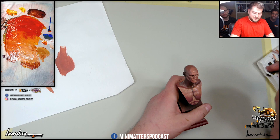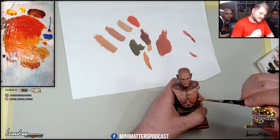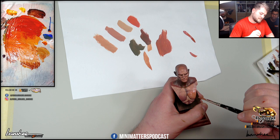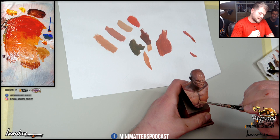What I'm doing is selecting. For example, I pick this color, and then where can I apply this? Maybe here. It's a mid-tone, it's very reddish. It's too reddish, but now that it's still wet, I take something that is not so red, and I reduce it. So I always apply what I have on the brush, and then I adjust. Every time I have something on the brush, I apply it somewhere. That's a great way to keep the harmony and keep everything connected, and also keep track of what you're doing on the palette.